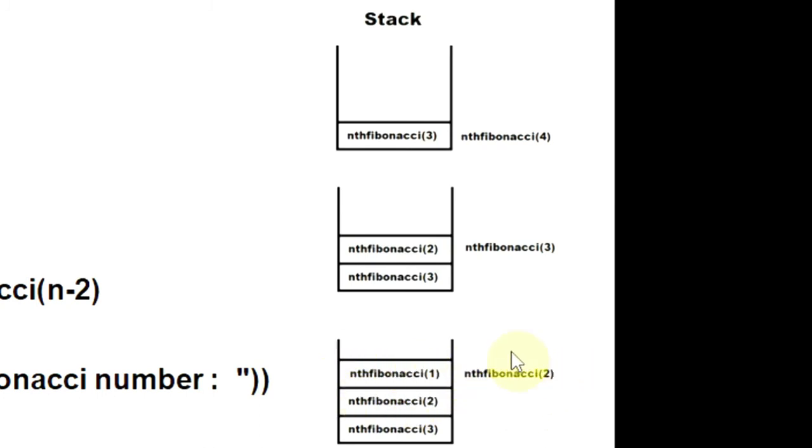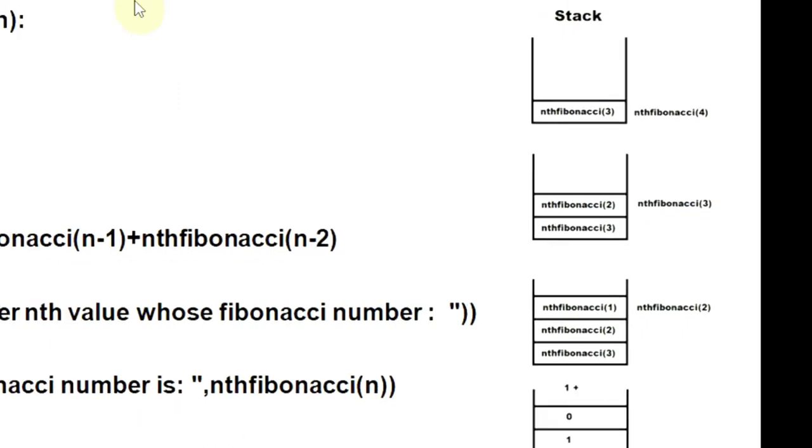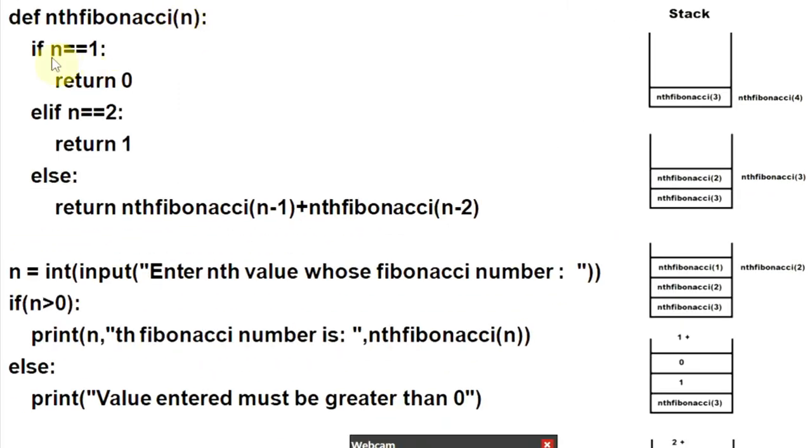And this nth Fibonacci 2 will be invoked. Right? So 2 will be assigned to the parameter n. Is n equal to 1? No. Is n equal to 2? Yes. Return 1. So this 2 will return 1. Now return means go back to the main function. So this 1 will be taken back to the main function, but before that compiler will pop all the functions, whatever it is in the stack will be popped.